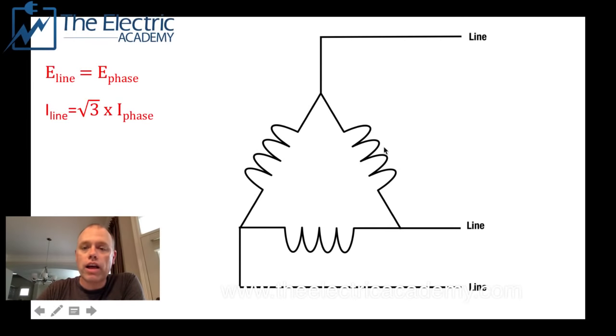Now you can get the high leg, when you talk about the high leg delta, you can actually tap this and ground it and have two voltages. You'd actually have three voltages present. Again, I'm not going to get into that. That'll be another video for another day. The disadvantage to this guy, though, is it has no neutral. So it's just line-to-line. You can't get two voltages out of this generally. You can, like I said, with that high leg one, but we're not going to talk about that. Another downside to this is that ground faults are really difficult to detect because you don't have that grounded point. So they can be a bit of a nightmare to work on.